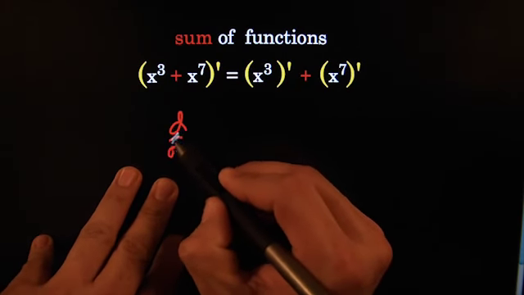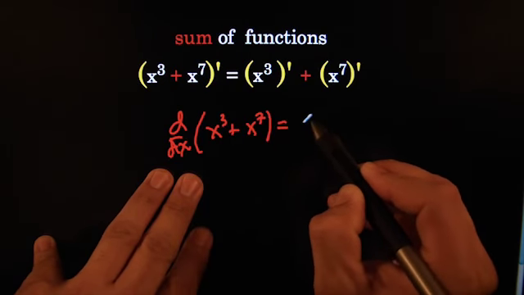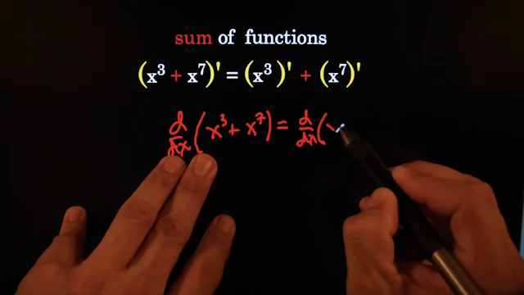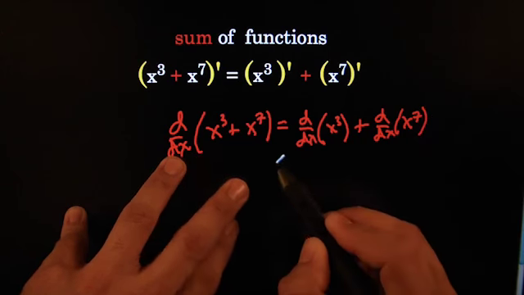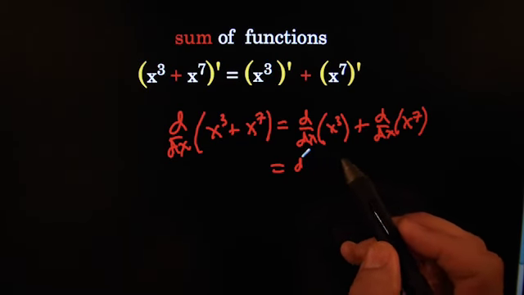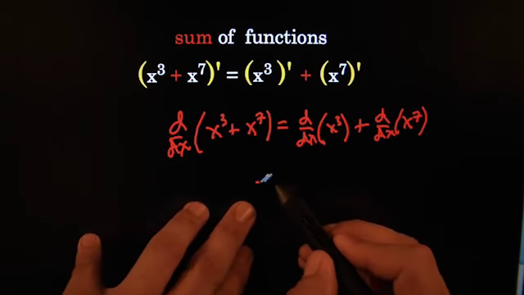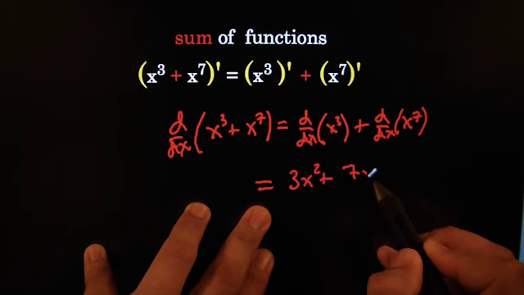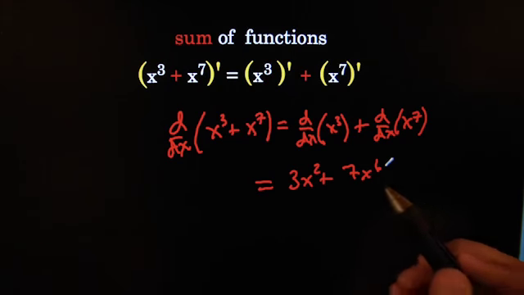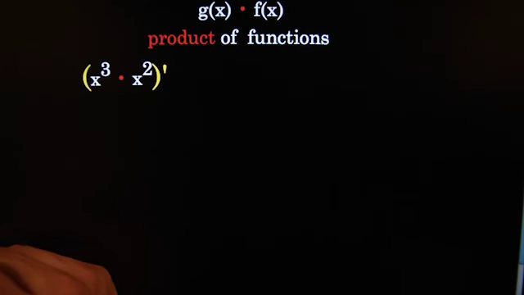Maybe one more with the sum, with the d notation. Suppose you have d/dx of x to the third plus x to the seventh. Well, that would be d/dx of x to the third, I'm going to do that separately, and d/dx of x to the seventh. The derivative of x to the third would be 3x squared. The derivative of this would be 7x to the 6, and you'd be done. Okay, it's not too bad, but I still haven't shown you the power of the d notation. The d notation is super powerful.